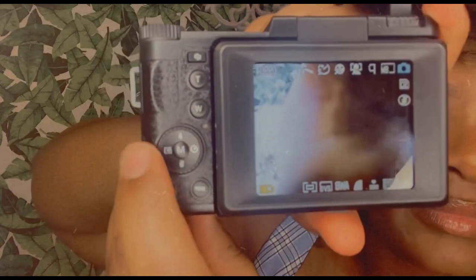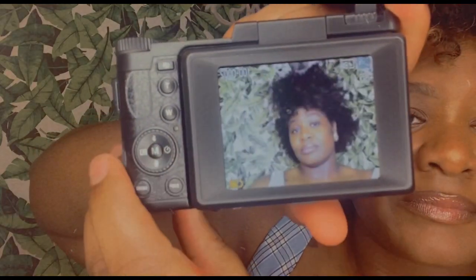Let's look at the quality. See if the quality is good. So you want to look at the pictures, right? Hit the play button. Okay. I did read some reviews where someone said that it is better in natural light.